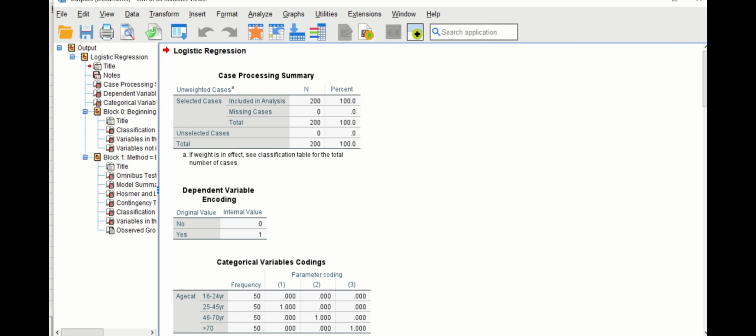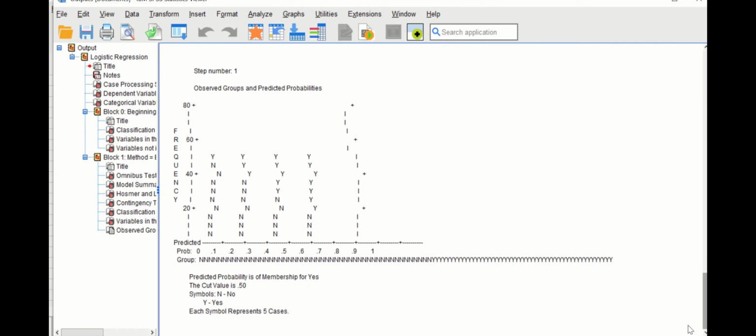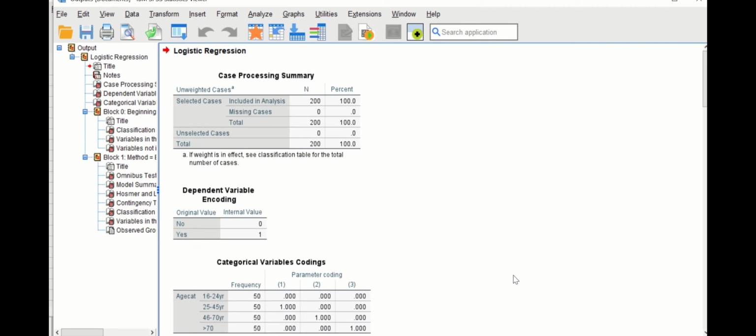Multiple tables will be generated and a diagram at the end, which shows the predicted probability of membership for yes. Back again to the top here, as shown here, the first table shows the case processing summary. There are 200 cases, no missing cases.